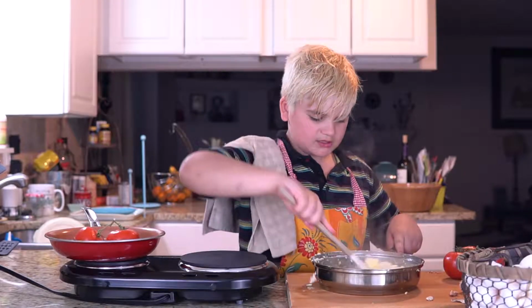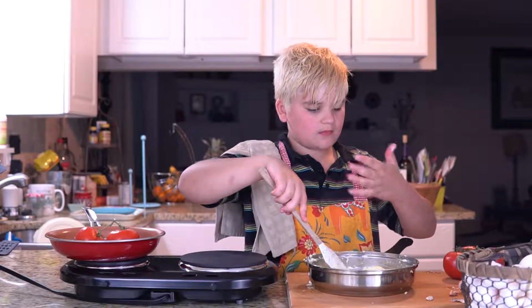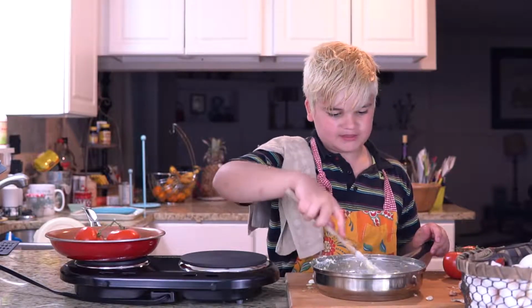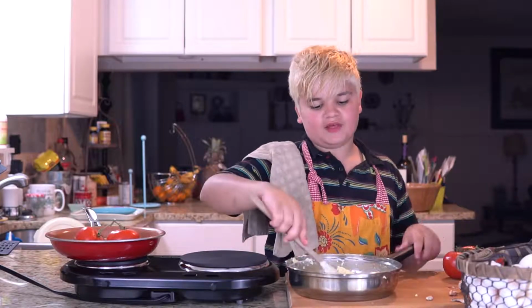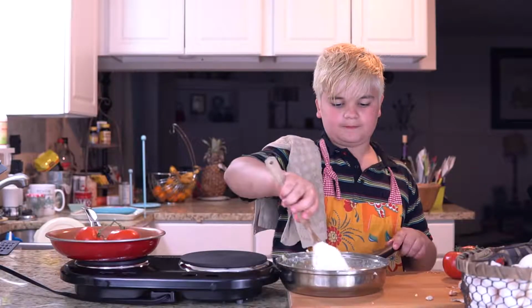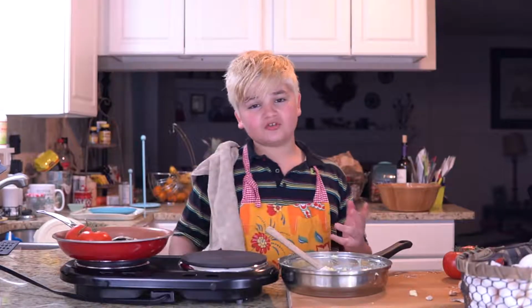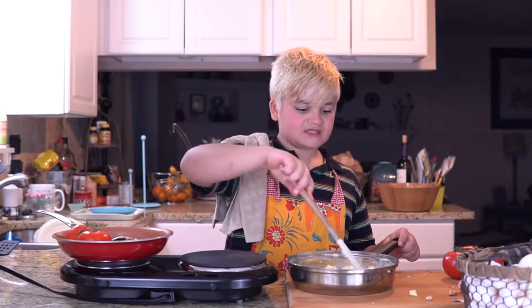So we're going to keep on mixing and mixing and mixing. Oh, hi there. It's hot. Don't do that. I'm going to mix it and mix it until it sort of looks like this. I'm gonna keep on folding. Make sure you put salt and pepper on this. And so what you're gonna do, you're gonna mix that.